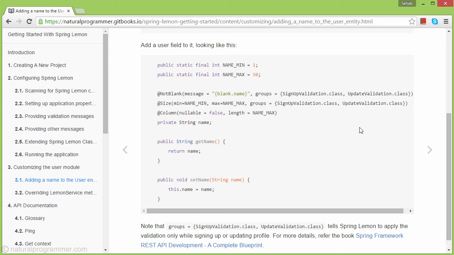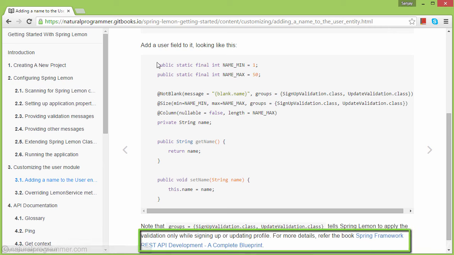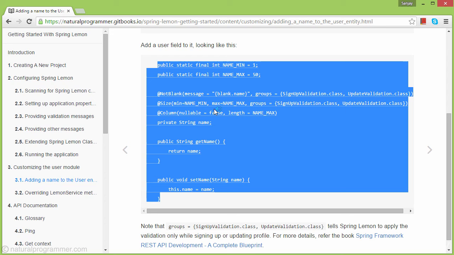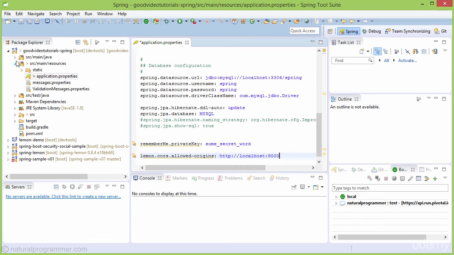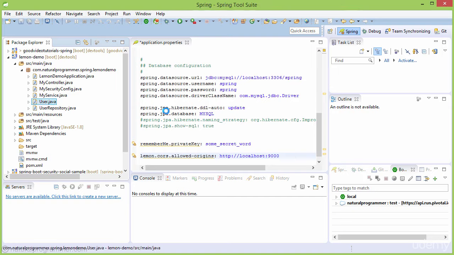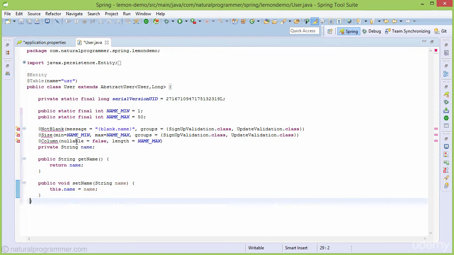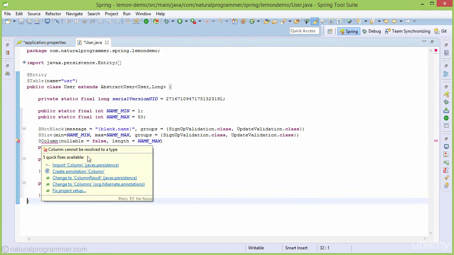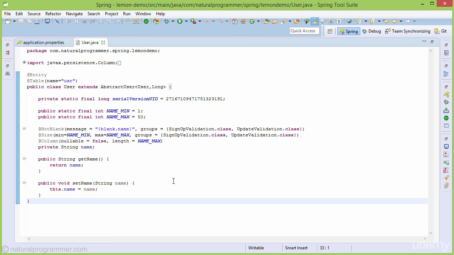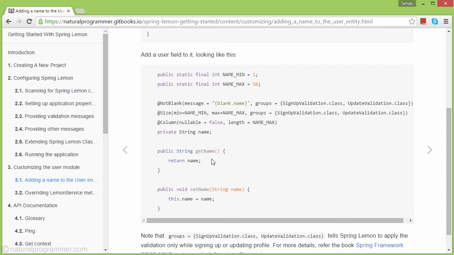This tells Spring Lemon to apply these constraints only while signing up or updating. And for more details, you can refer to this resource. So now I'm going to copy from here and paste it in our user entity. And let's now go ahead and look at what we need to do next.